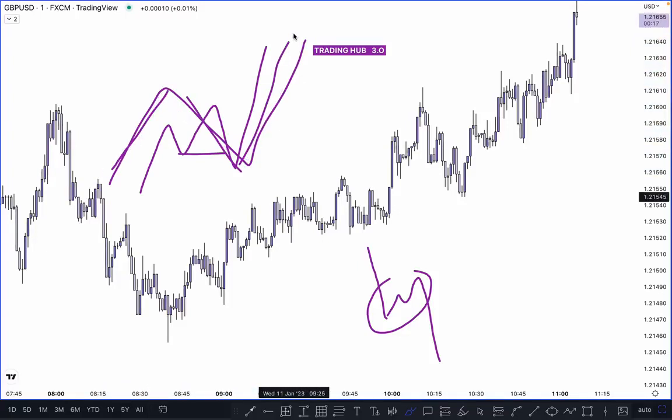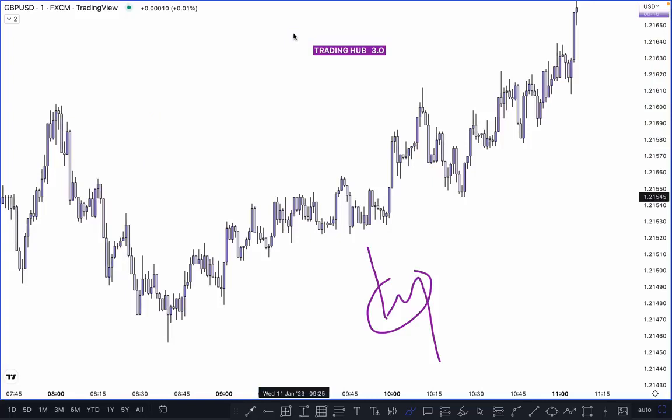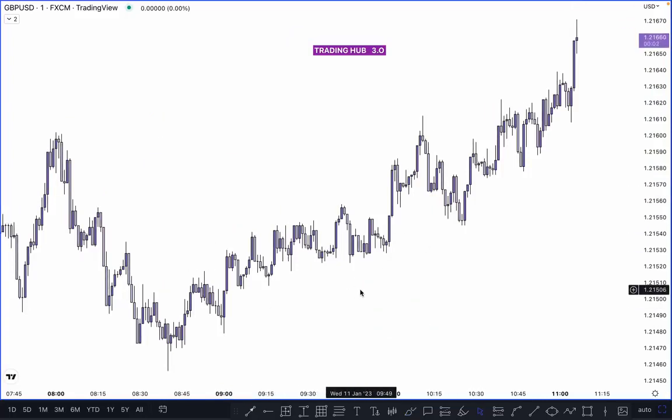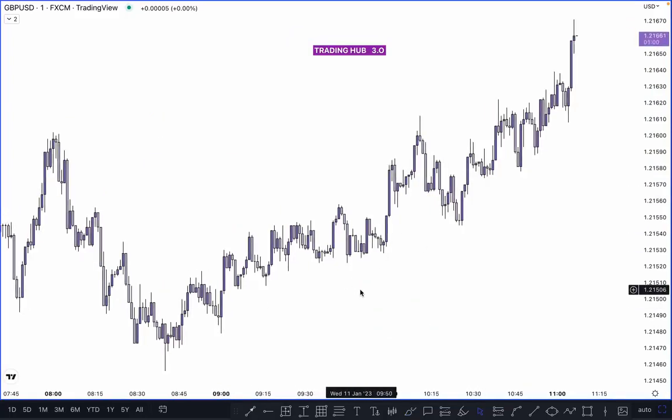Now let me show you exactly on the chart, then you can understand very easily. This is our live chart in GBP USD on the 1 hour time frame. You can identify this on any time frame: 1 minute, 15 minute, 1 hour, 4 hour, daily, weekly, monthly, any time frame, because the rule will be the same in every time frame. You have to understand that if the market is bullish, the market must take out the previous candle to confirm a valid pullback. Let me show you exactly on this chart.